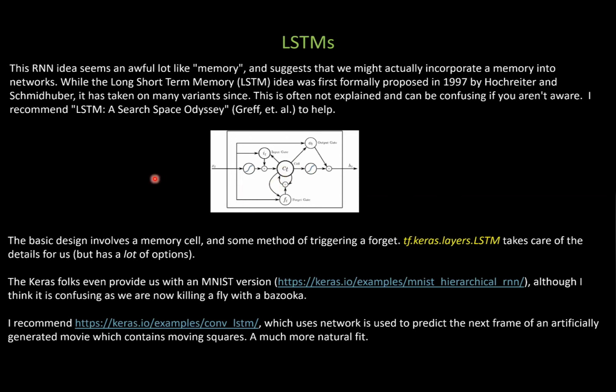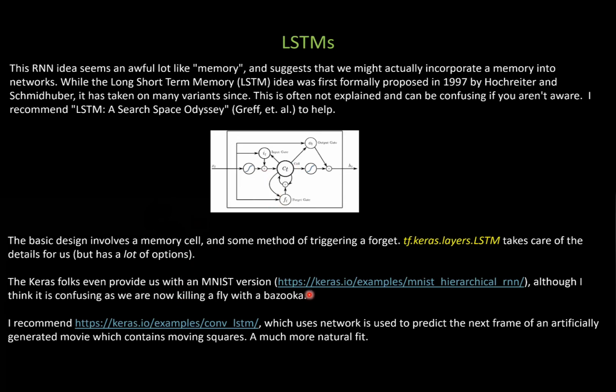As a matter of fact, a good introduction to it is a paper, LSTM: A Search Space Odyssey, that gives you an idea of how many variations there are. They all have the same idea, though, that we want to retain some information in the cell so we can better understand context. Keras has LSTMs built in, very simple layers that make it very easy to use. You'll notice there are a lot of options for that layer, reflecting the fact that there are a lot of variations of this, and it can deal with that.